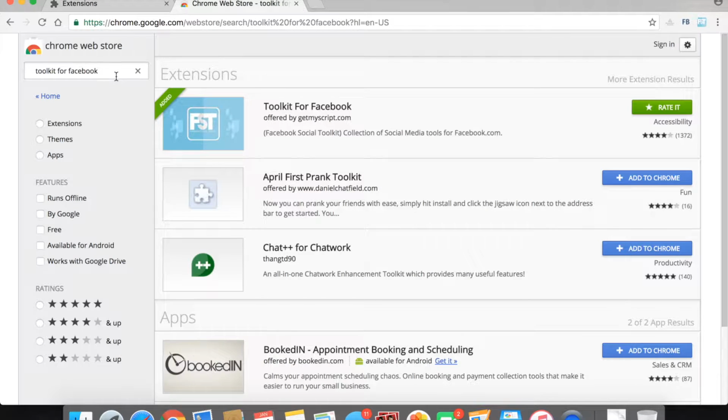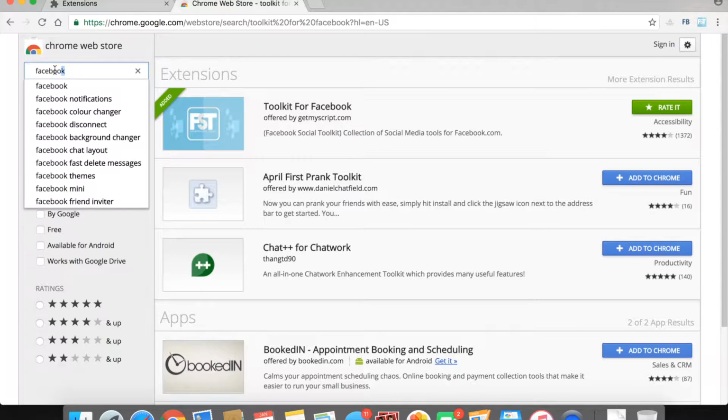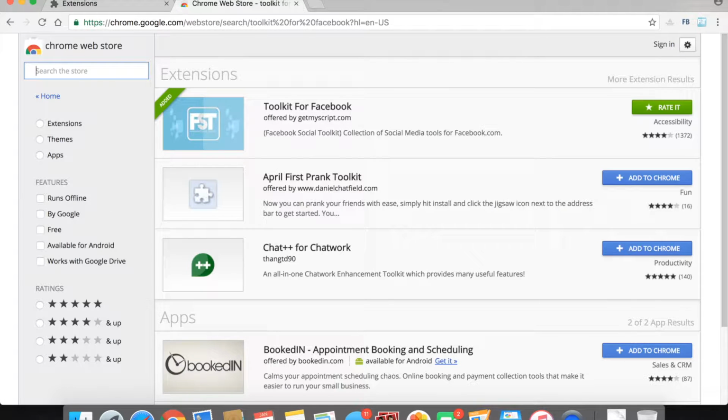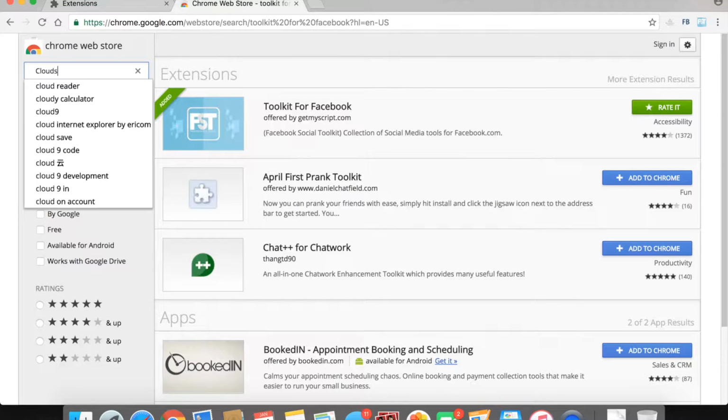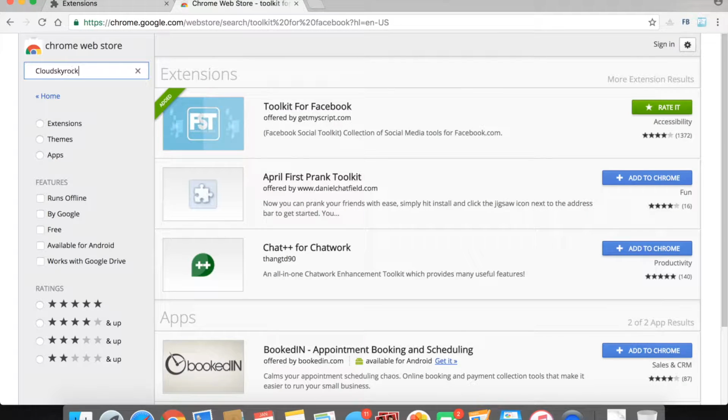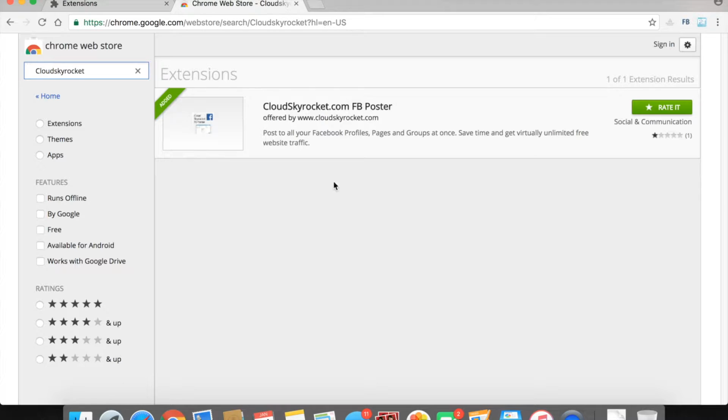The next extension you're going to download is called, let me exit this out right here, and you're going to type in Cloud Skyrocket, no spaces. And the first and only thing that should pop up is cloudskyrocket.com Facebook poster.